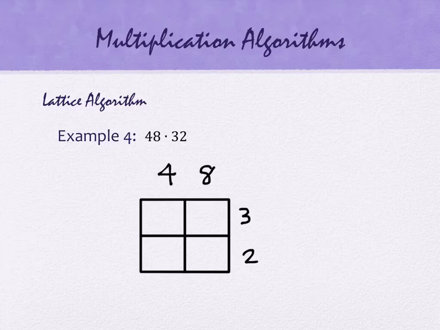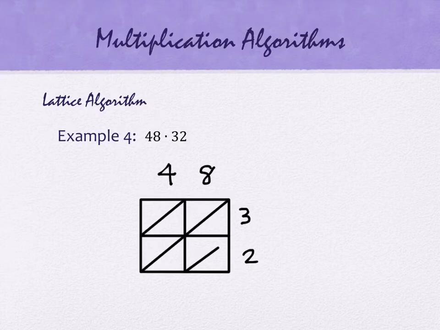So with the lattice method, when we did addition, we took all of our boxes and we split them along the diagonal like this. So far, so good? All right, and just like what we did when we did addition, we did the row and the column and we added. Well, now we're going to do the row and the column and we're going to multiply. So we can do it in any box we want to start with. I tend to start with the top left box. So the top left box is the number 4 on the top and the number 3 on the right.